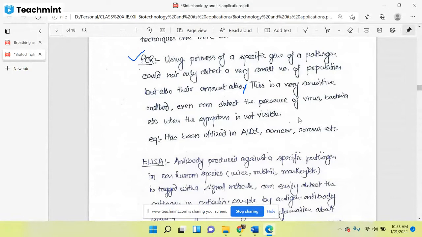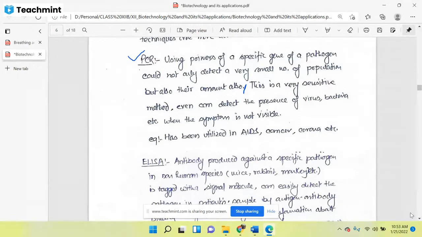You know that RT-PCR we are using. So here RT-PCR is a kind of PCR we are using to detect the viral infection. Even if a single virus is infecting your body, then also you can detect it with this RT-PCR. That's why we are preferring RT-PCR the most as compared to the rest of the diagnostic procedures.